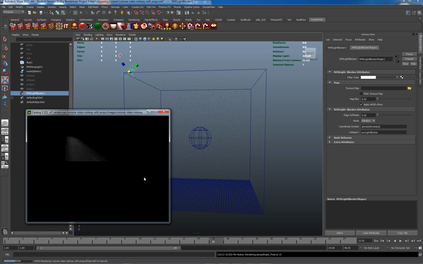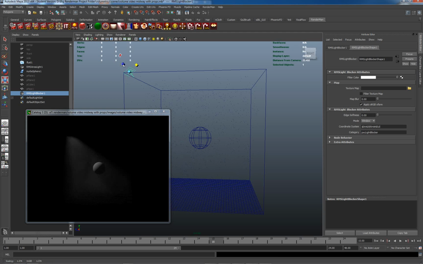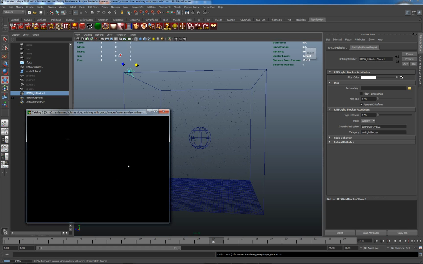So this is actually a much more elegant way of dealing with producing a ray of light. We can just change the size of this. We can scale it in various different directions. Let's scale it down that way. So we can focus light very, very accurately. And it actually cuts down on the amount of work which Renderman itself has to do. So let me just rotate this around slightly again.